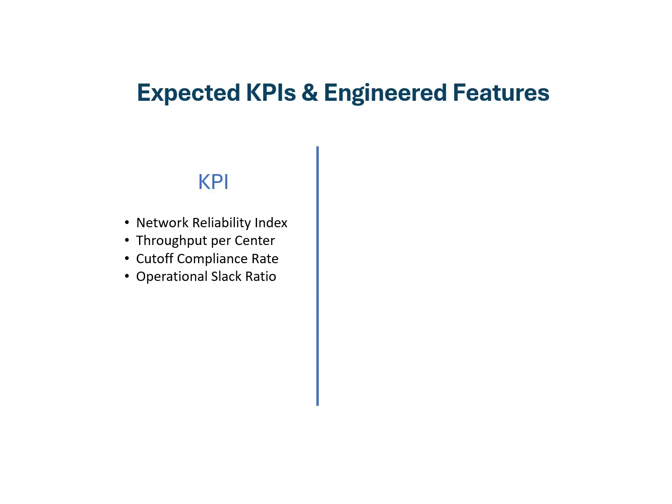Next is the operational slack ratio. This is calculated by taking the difference of actual start versus the planned start and comparing it with the planned duration. This helps us quantify the idle lag before the dispatch. Next is the segment level stability. This is calculated by taking the standard deviation of segment actual time and comparing it with the mean of segment actual time, and this helps us detect within-trip variability.